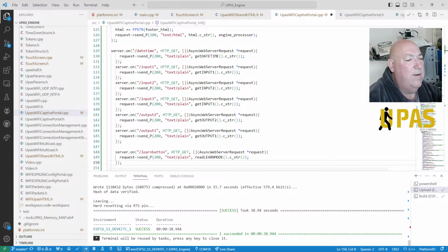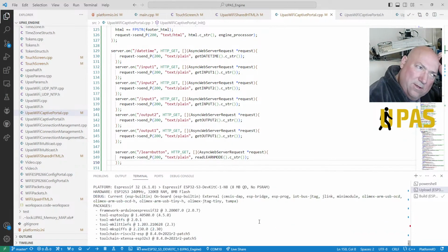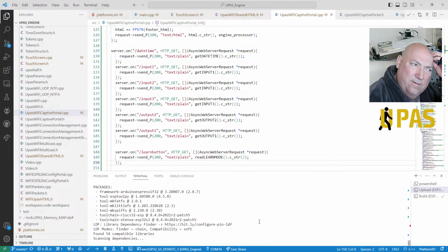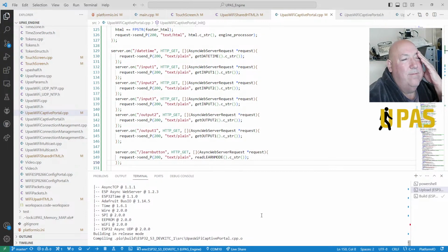Right, okay. Let's just see if we can get it to update the clock and the inputs and the outputs. And if that works, then we can apply that to the rest, and we've got a working bit of code that we can reuse.